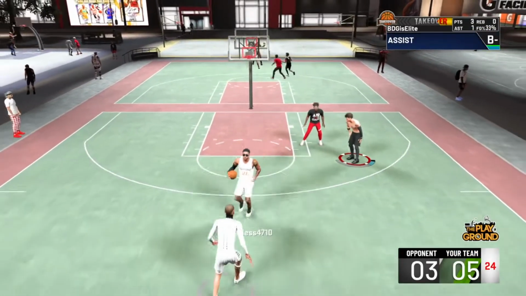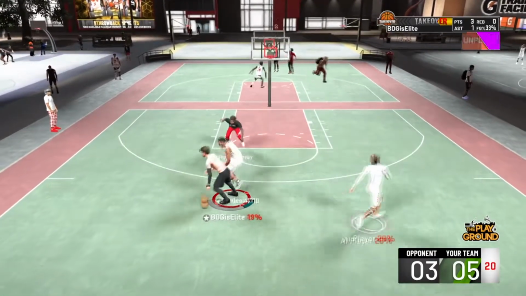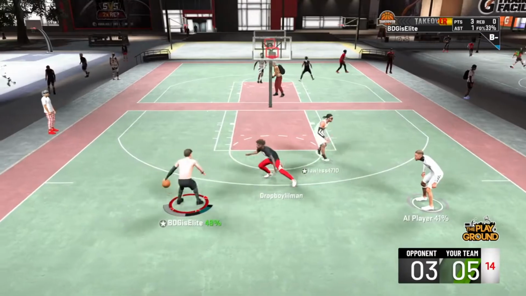You know, Lob City sometimes, but it depends who you're running with. And Floor General is really not effective until you hit Hall of Fame. So if you don't have a playmaking archetype or just a pie chart, just don't put it on, bro. Don't put it on. It's not worth it. You can use those badge points somewhere else.